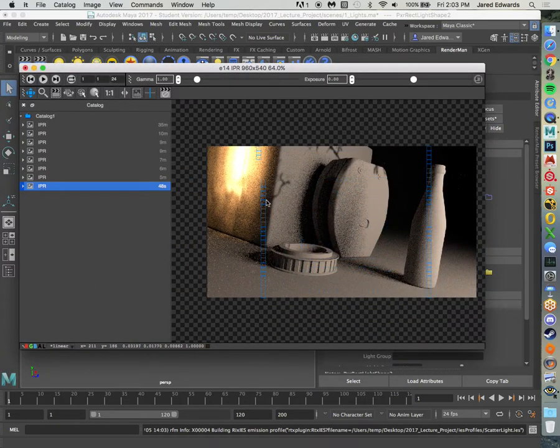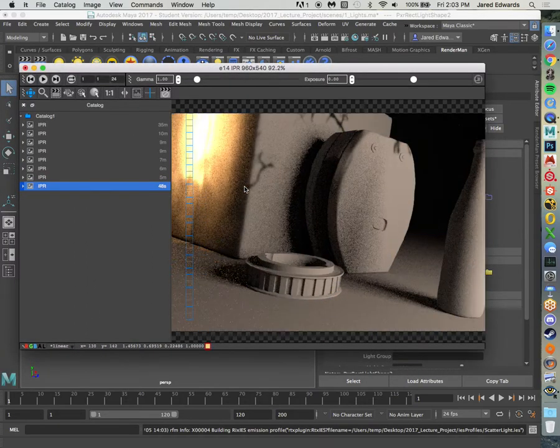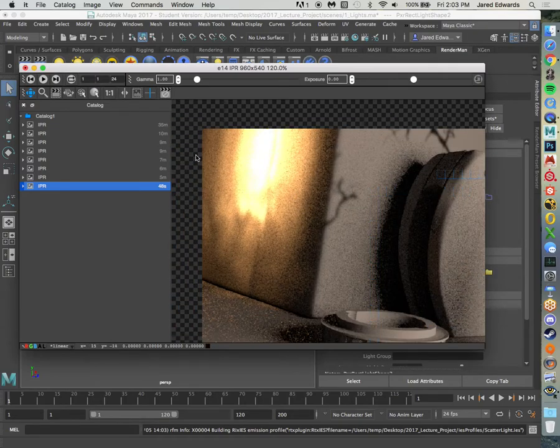Okay, so I'm finally at least seeing something. It looks kind of ridiculous, but I'm getting that pattern to show up.